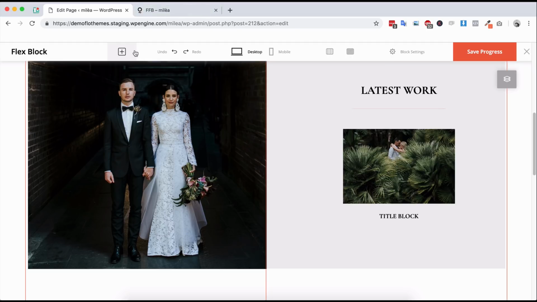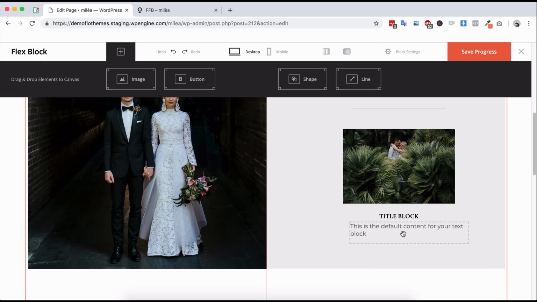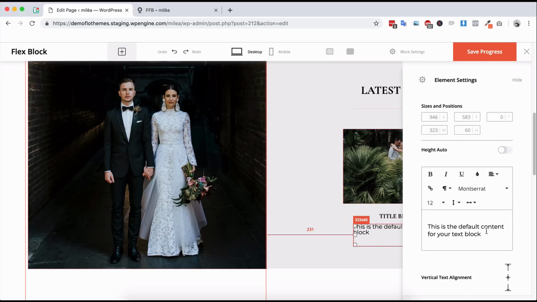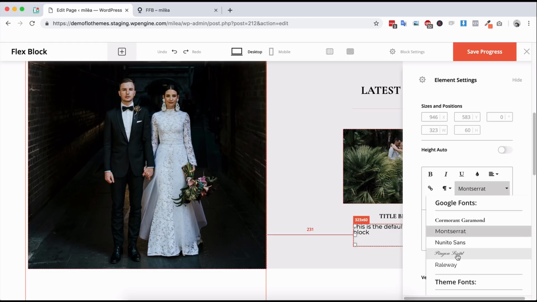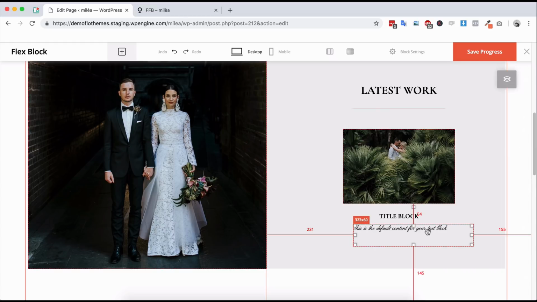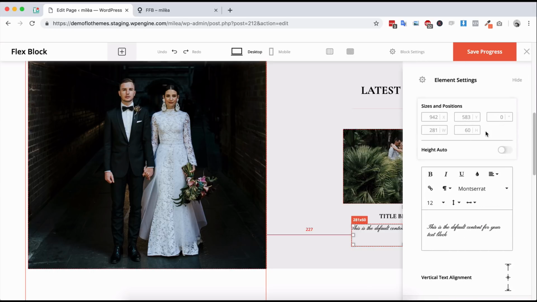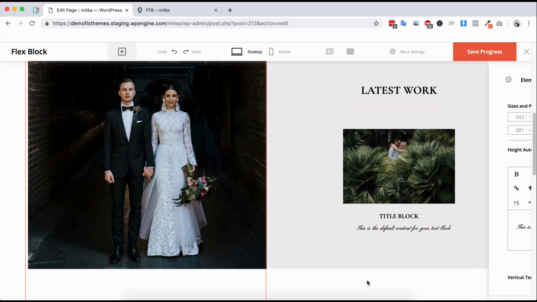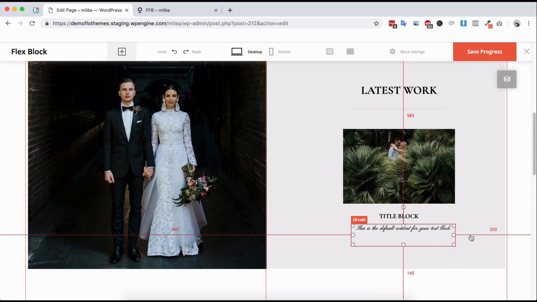And then we can add a little subtitle, again, just another piece of text here, right below it, like so. Double click it, edit this, choose the text that you want. I'm going to choose this little script text, and there you go. You can see that it is beautiful. So I'm going to align it center because it makes it easier to align things for this option. Whenever we are aligning all the items in the middle, align in the center, and that way then we can see how to align the block here perfectly by looking at the left and right options here. So I want to get that to around 214 each side, and that's it, perfectly aligned in the center.